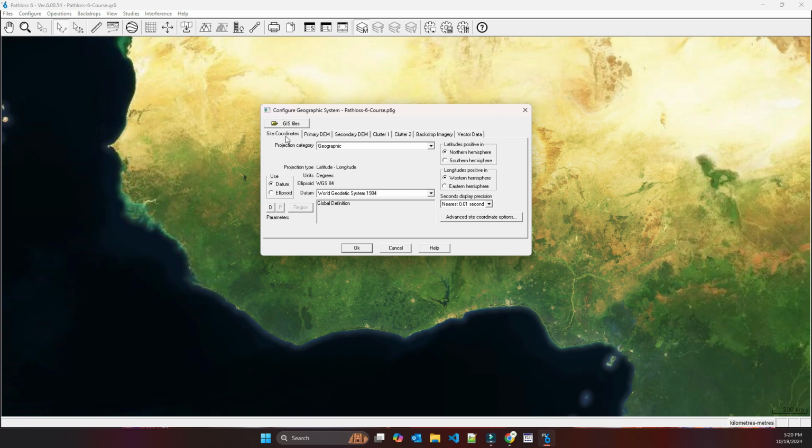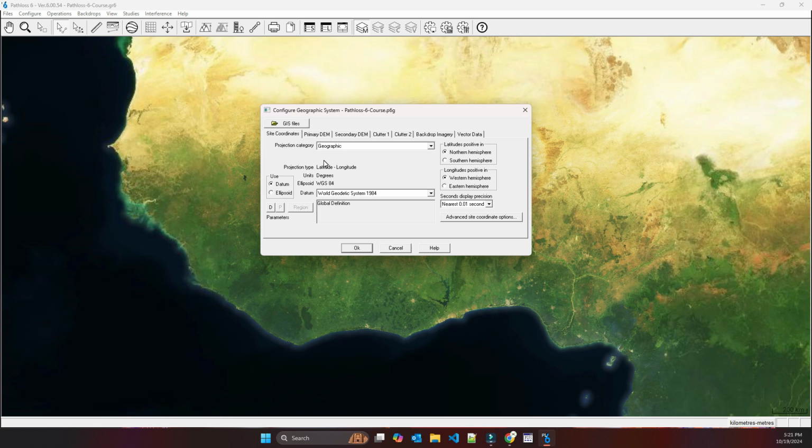So the first option, site coordinates. Here we have the projection category, like a geographic projection. Just to let you know that I will not go into very deep detail, because this is not a GIS course.